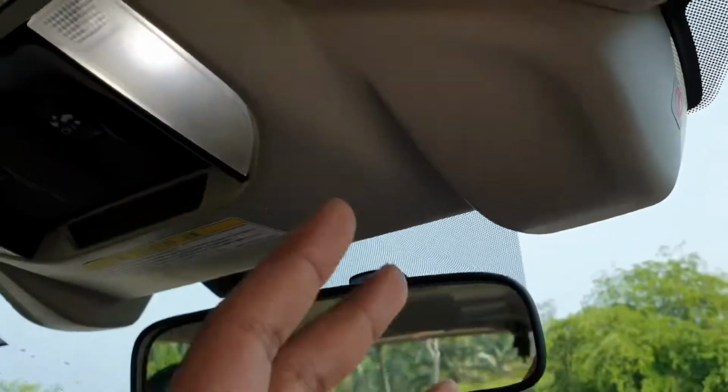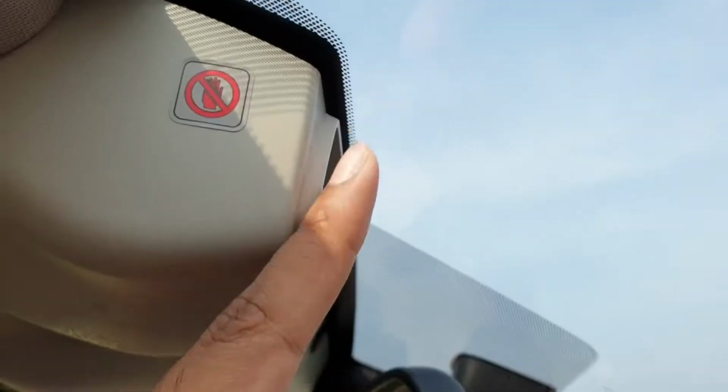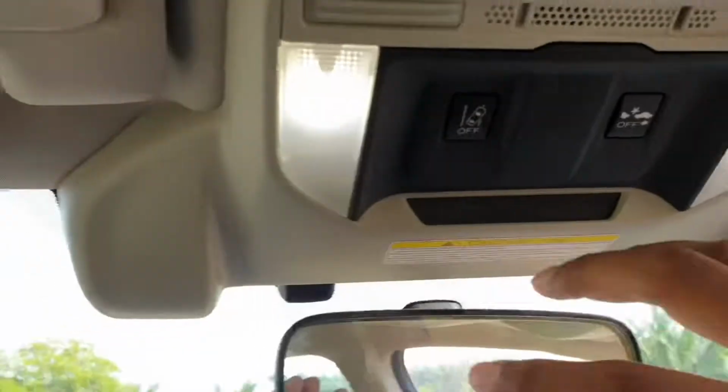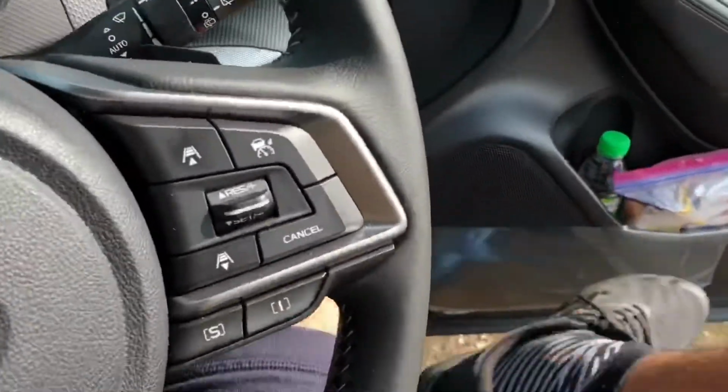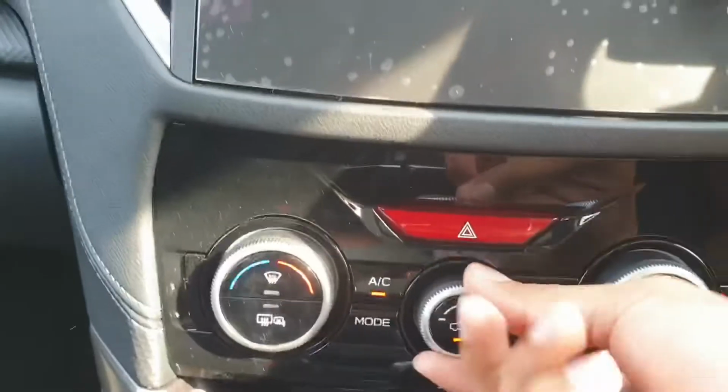First of all, as the name implies, you're paying for eyesight. One camera up here and another one. These two cameras work to... Oh my god, it's so hot. Let me turn on the aircon. I'm sorry, Mother Earth.